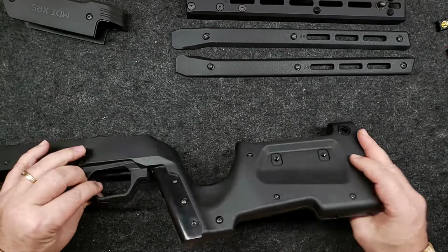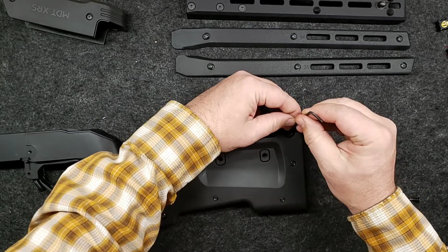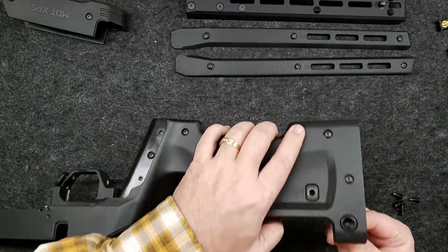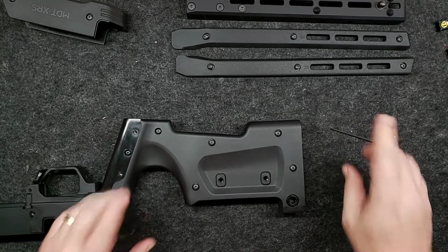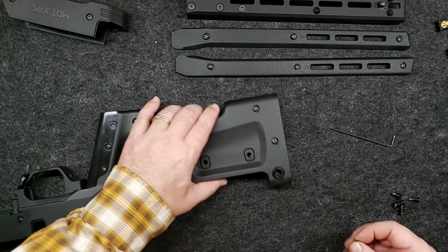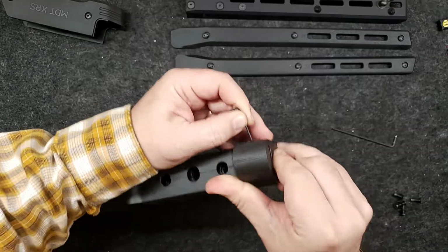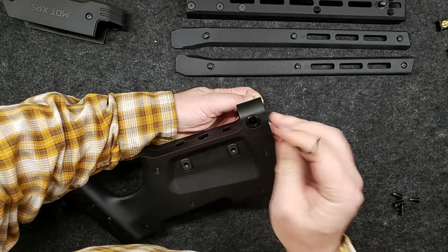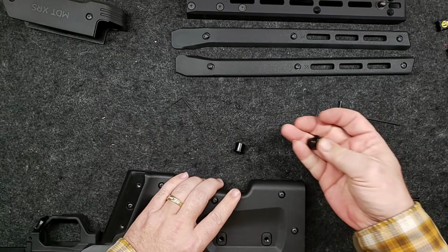Okay, I think we just need to start taking this apart. So here there's a nut down in here. Probably use some type of nut driver to put this together. Give me one second, let me get something. All right, I'm just gonna stick this down in here to hold it. Screw it. There we go.